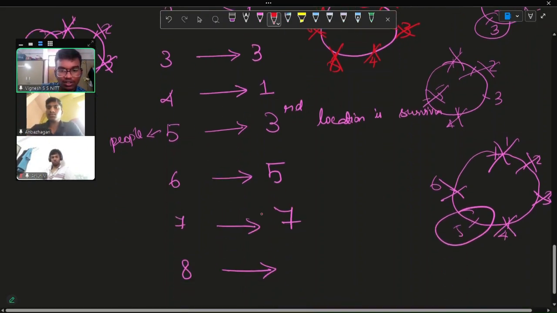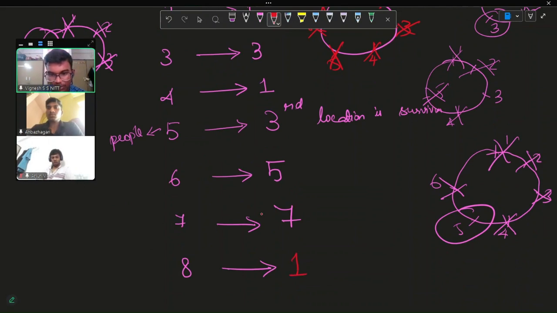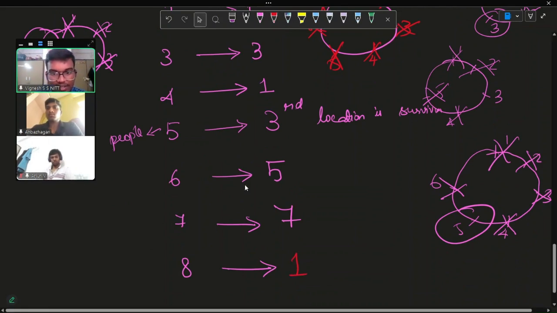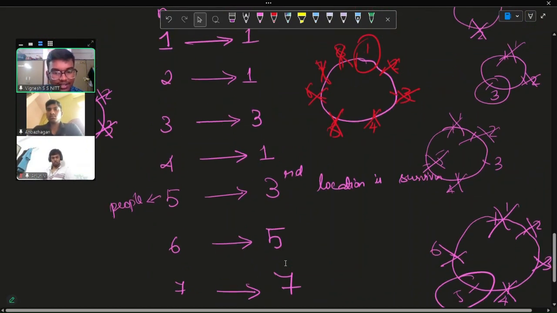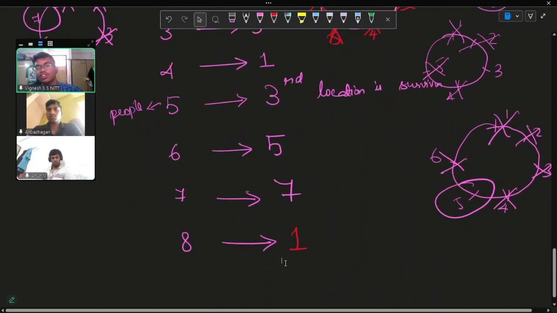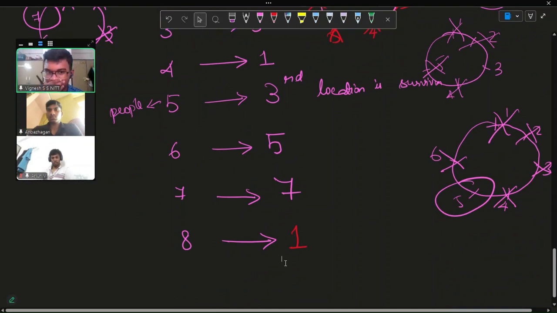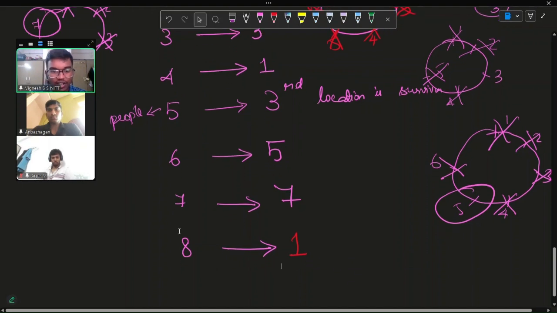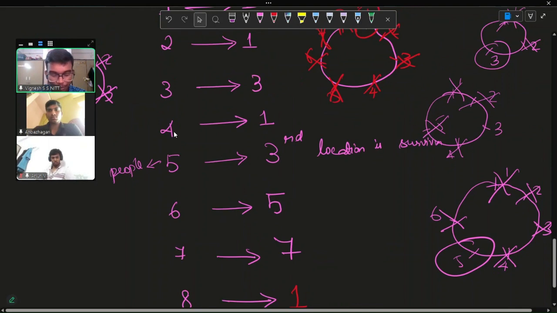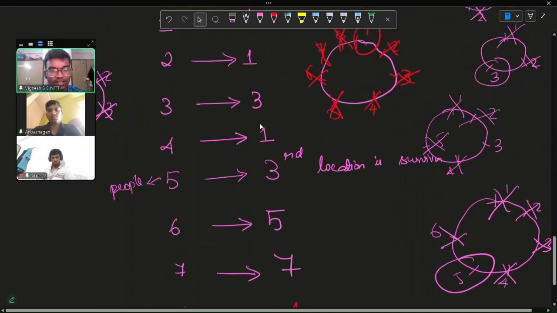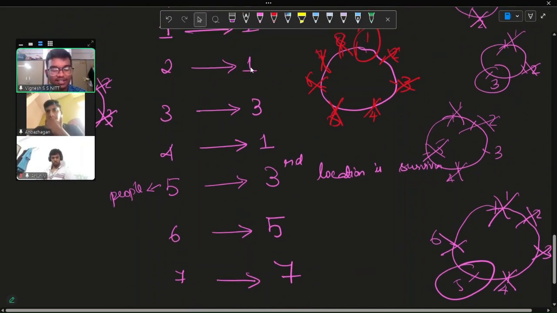So if you see now, it has turned back to 1. Previously you can see that the series is increasing: 1, 3, 5, 7. But suddenly in 8 it got back to 1. So there is some pattern which is coming. As Arjun said, if you exactly look, it is at the powers of 2. 2 power 3, 8, it is resetting to 1. 2 power 2, 4, it is resetting to 1. 2 power 1, 1, it is resetting to 1.